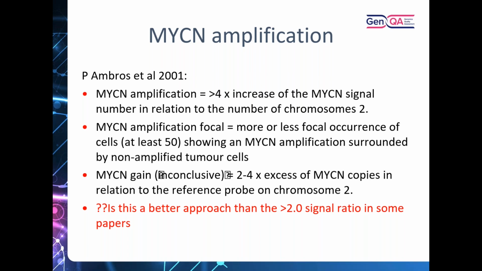How many people apply that definition of greater than 4 to call amplification? Or does most people stick to their cutoff of 2? Not just for neuroblastoma, just generally speaking. Probably come up in some of the other tumour types anyway. Hopefully it'll come up in further discussions then. And maybe when we come to the guidelines, that could be quite interesting.